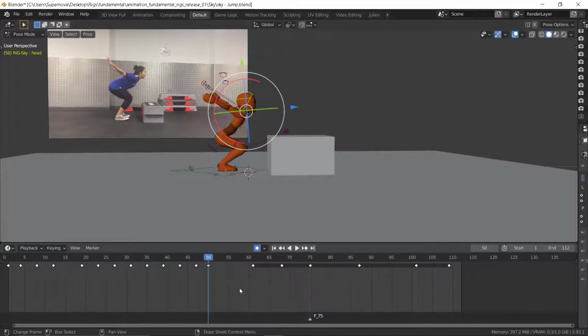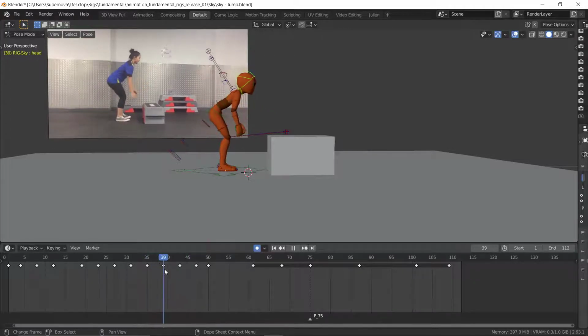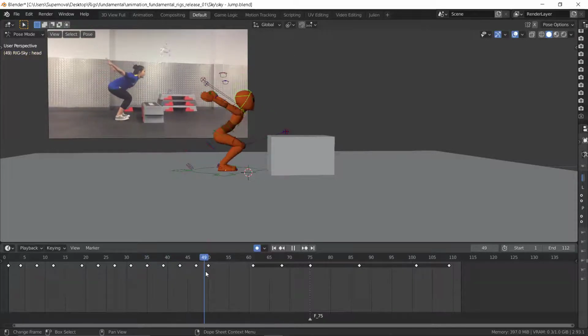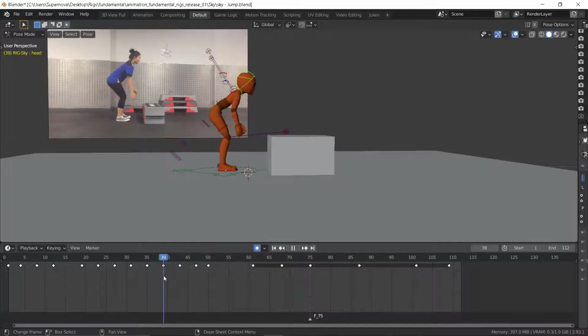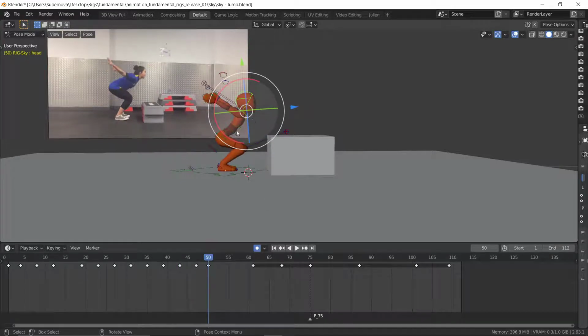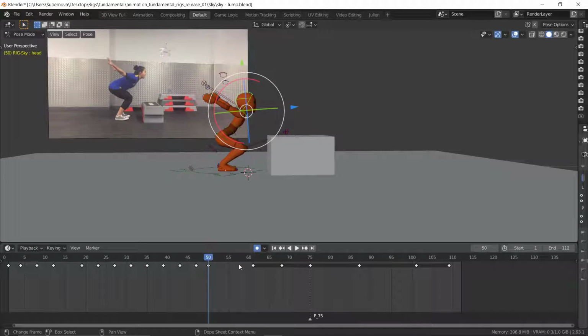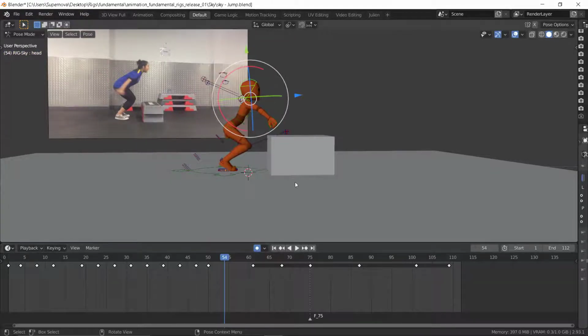So from after 50 now, we can see this snapping. So I think we can still work on this pose, but we'll use our motion path to fix that. So let's just continue with the breakdown. So between 50 and 60 now, that's 60 and 50, 1, 2, 3, 4. So let's set the key on all, then set key.